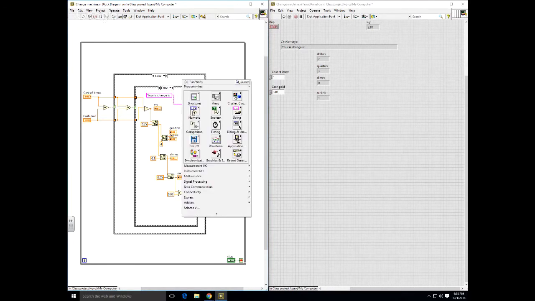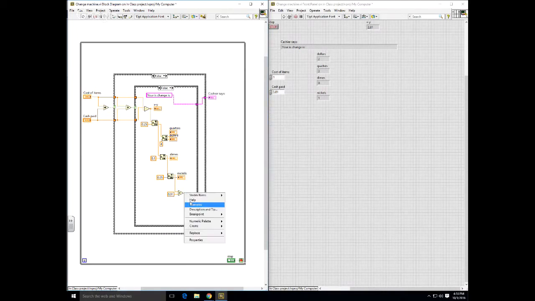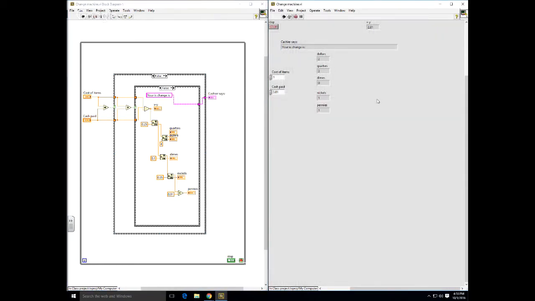Numeric divide. And create an indicator. Pennies. Run it. And we'll drag them over here first. Ta-da! $2, 3/4, 0 dimes, 1 nickel, and 1 penny.